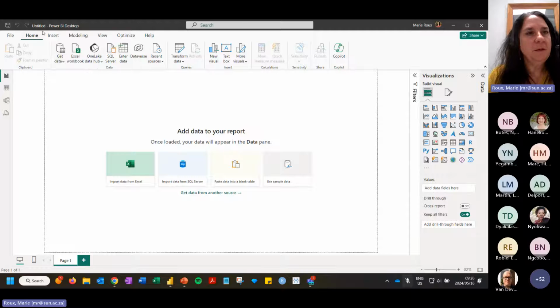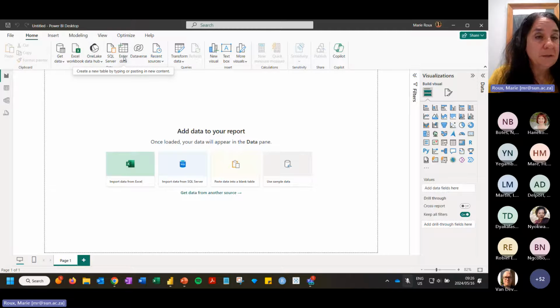Okay, so the first thing, I'm going to explain some of the tabs and the layout first. You will see here at the top are the main tabs. It's the home page. From the home page, you will get your data, connect with data. This is just a quick one to Excel workbooks. There are other options.